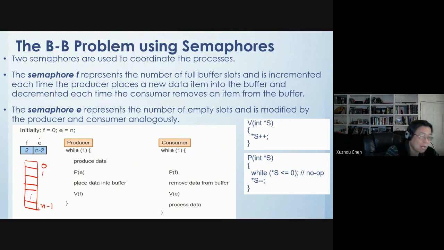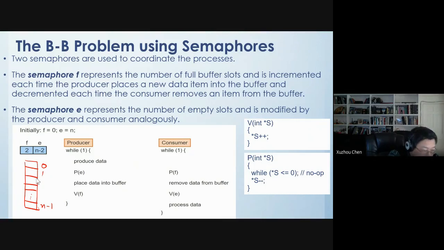If we have n slots, the first slot is 0 and the last one will be n minus 1, because we start from 0. How do we resolve the bounded buffer problem using semaphores?